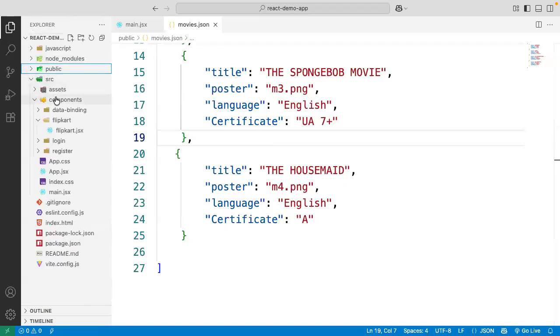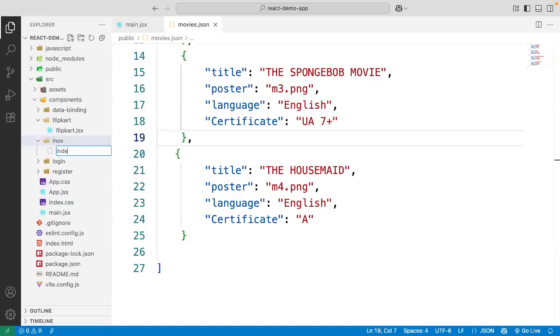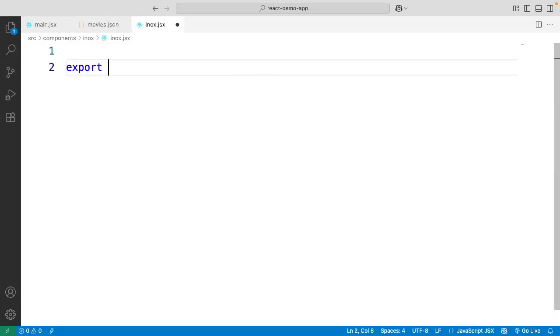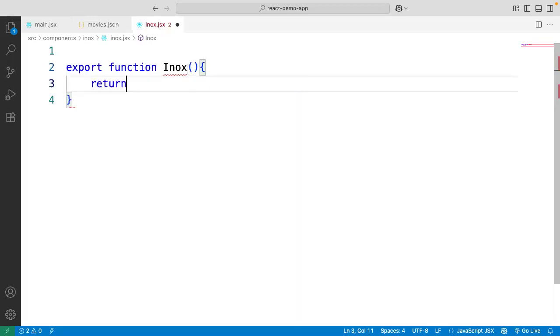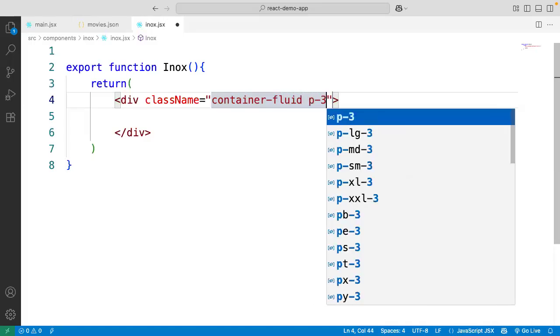Let's see. We will add a component called Inox. I will add a page, Inox.jsx. And here I am giving export function Inox, and it will return a simple div. So here I am displaying a Bootstrap container-fluid, and padding is 3. Fine.